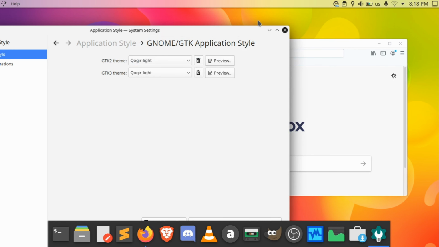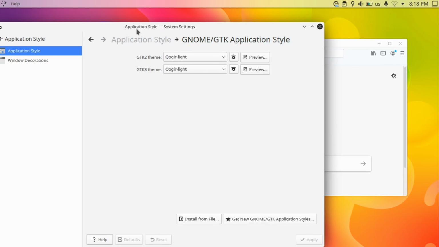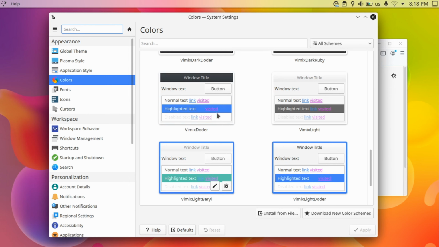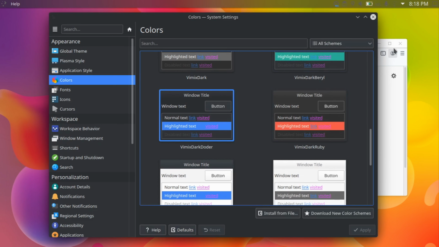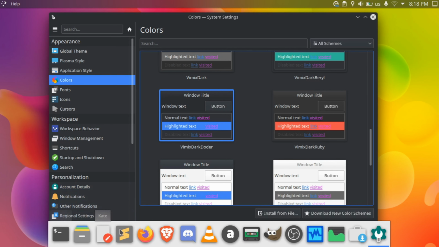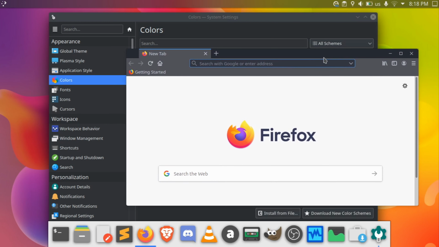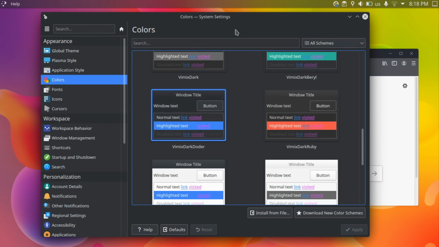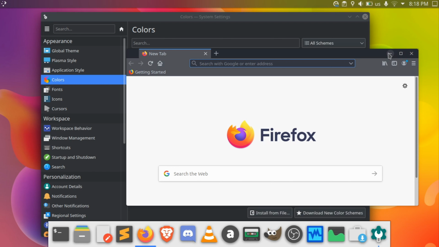Another thing that's great, even though this isn't the Breeze theme, is that if I switch to a dark theme, the colors apply, and this just shows how consistent everything is now. The colors apply not only to the default Plasma Qt applications, but even if you have a different custom GTK theme, the colors still apply.